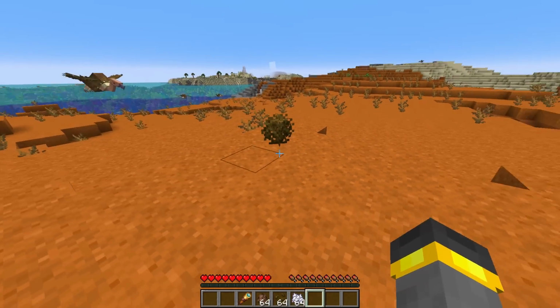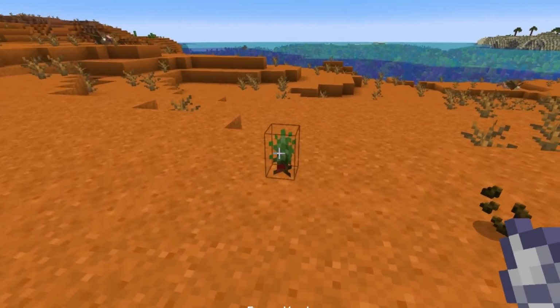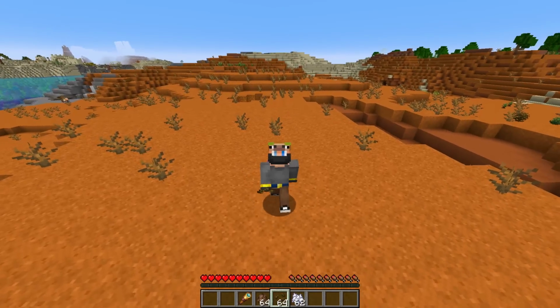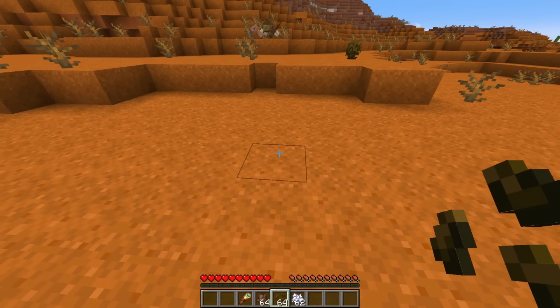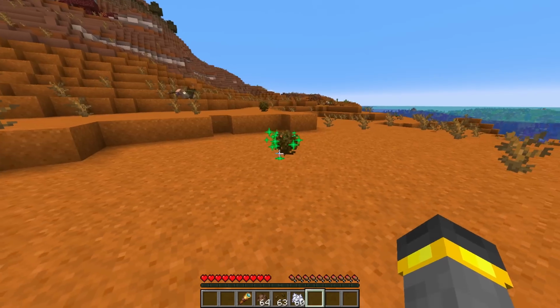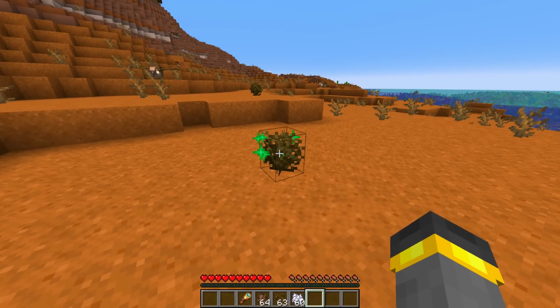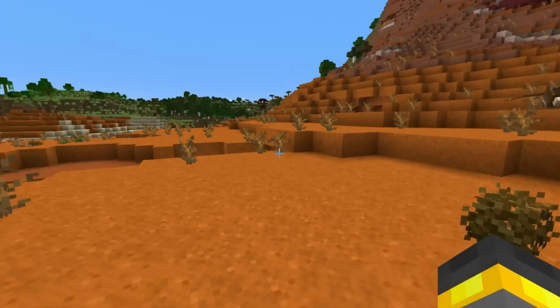How I imagine this theoretical tumbleweed might end up working is sort of in a similar fashion to, say, a plant. How the Biome Backlog mod does it here is, well, we've got a couple of brand new seeds. We can go ahead and plant these seeds in sand. If I want to, I can go ahead and bone meal these seeds, grow it all the way up, and then from time to time, this bush right here, it'll be able to break off and essentially just blow away. They roll around.